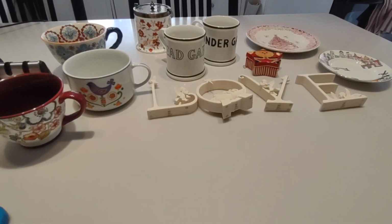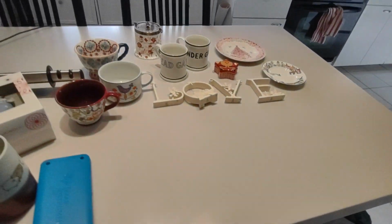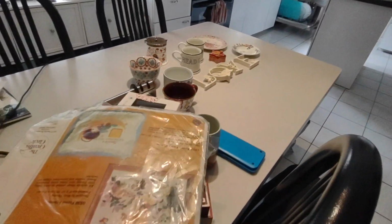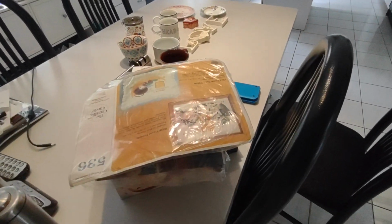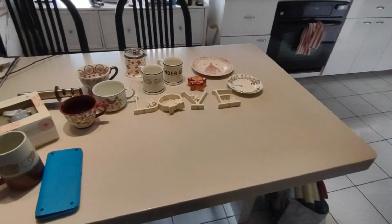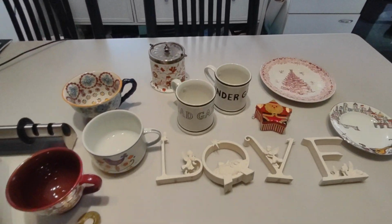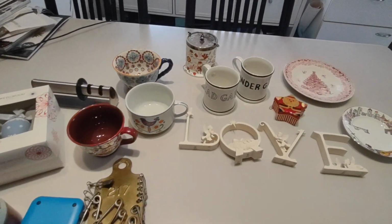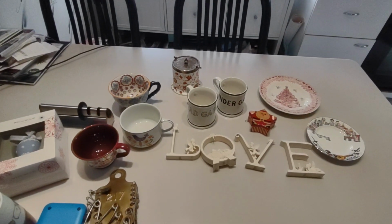And, oh, actually, there's one thing that I forgot. All right, hold on one second, you guys. I'm going to try and grab it. Ignore my kitchen. Okay. I forgot one, like the most unique thing that I bought over there, which I'll share with you guys in a sec. So everything else, like I said, is from the same sale.